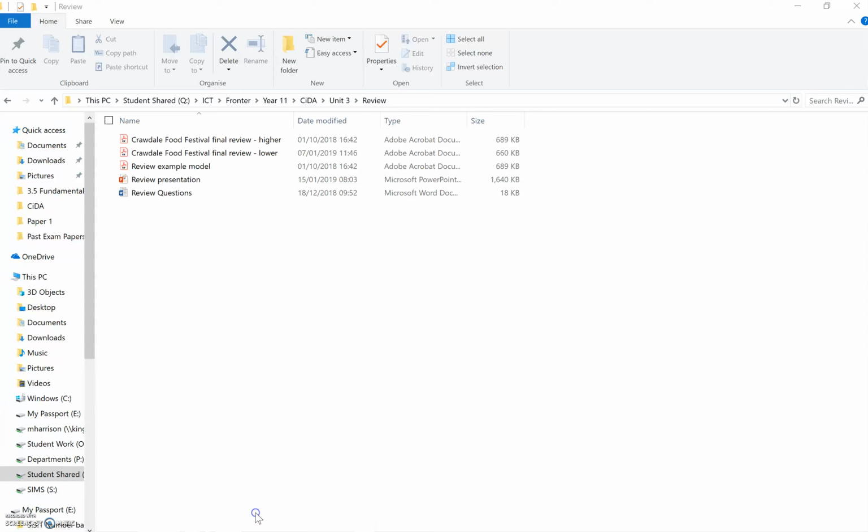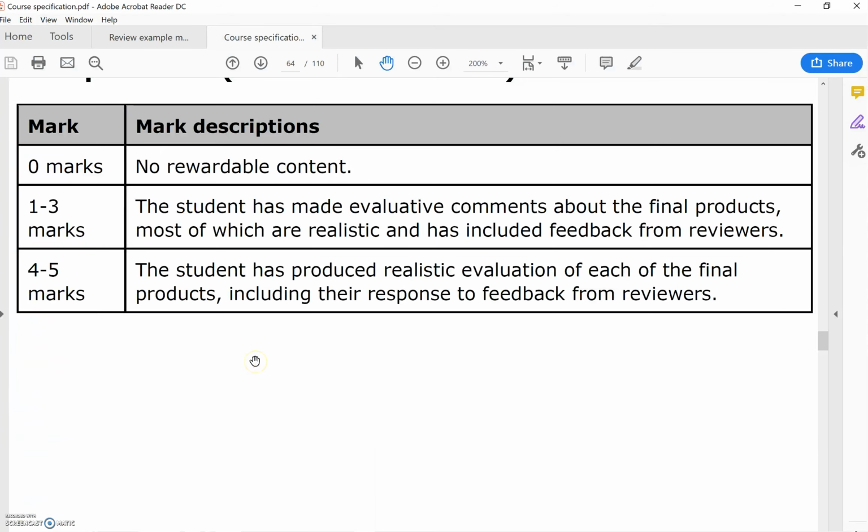For 4 to 5 marks, I've got to see from you a realistic evaluation of each of the final products, including response to feedback from reviewers. So the key difference between mark band 1 to 3 and 4 to 5 is how you respond to the feedback from reviewers. Let's go and have a look at what that looks like now.